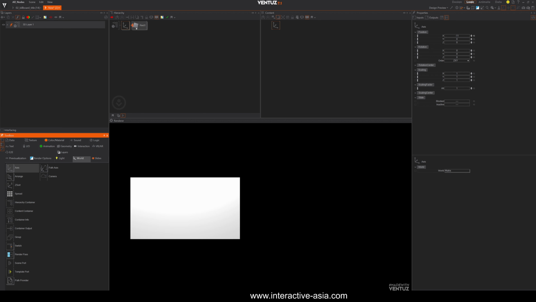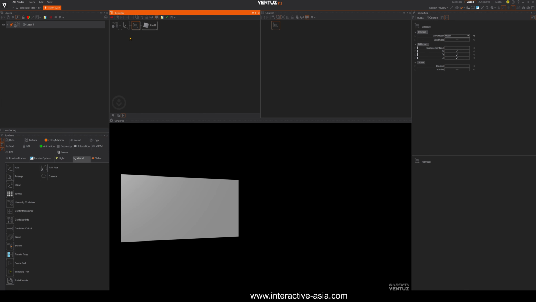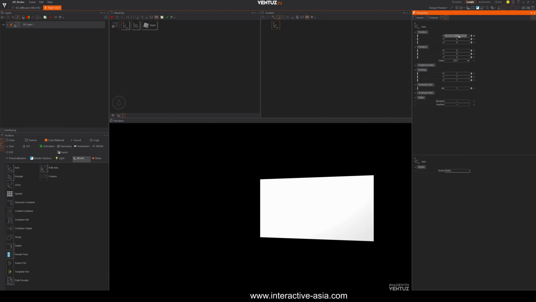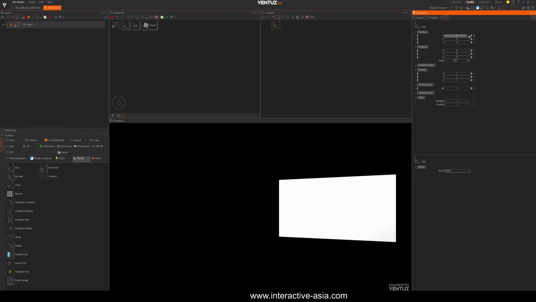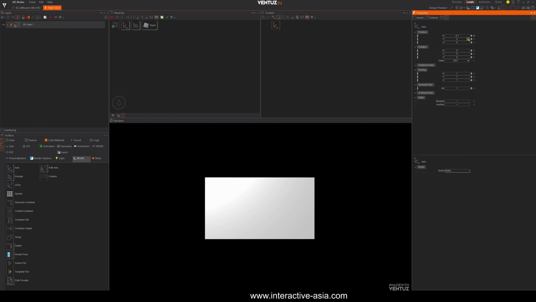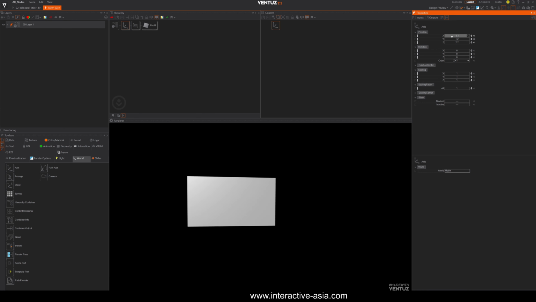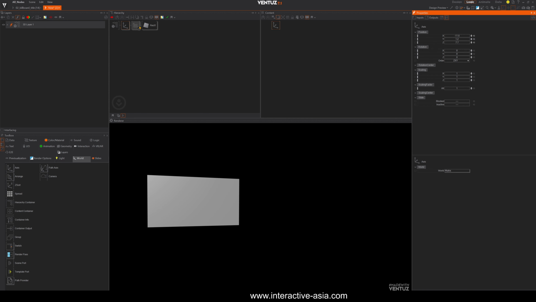So the billboard node is responsible for making a geometry always face the camera, right? As you saw, when I put in that billboard node, we already got a rotation, right? If I now move that rectangle to the right, you can see that rectangle is always facing the camera, right? If I move it up and down or even far away, this rectangle is always facing directly to the camera.